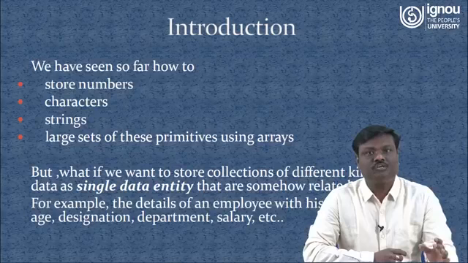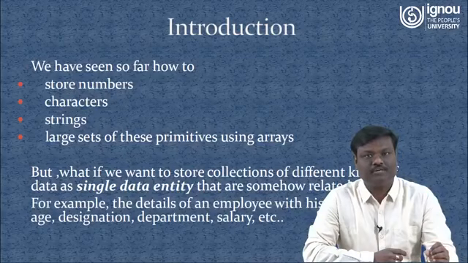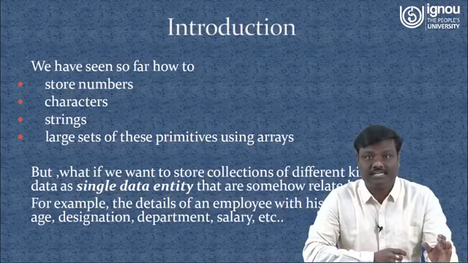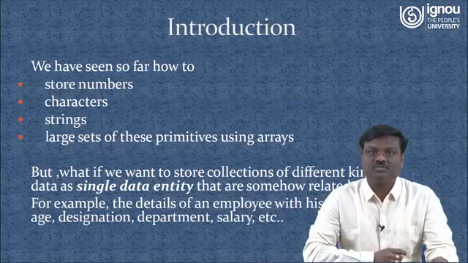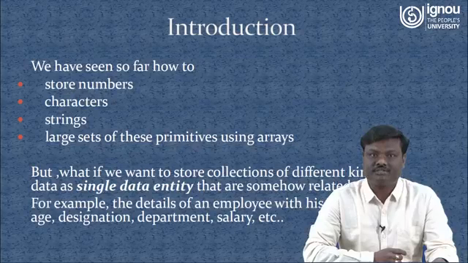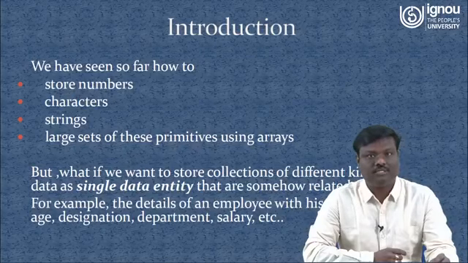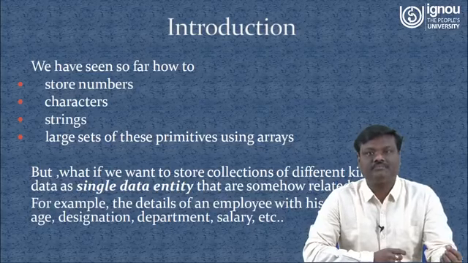Whenever you want to use a variable in C programming, we have to first of all declare it in the declaration section that we had already seen. So we had talked about 4 data types, that is integer, character, float, and double. These are the 4 primitive data types we had talked about. And then in the earlier session we had talked about the user defined data type called arrays also.